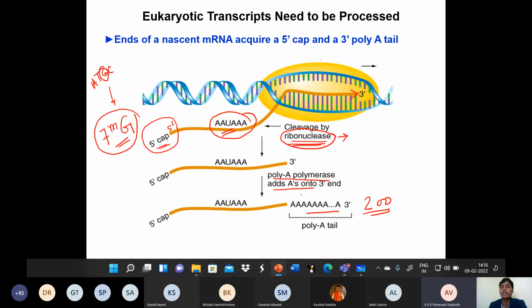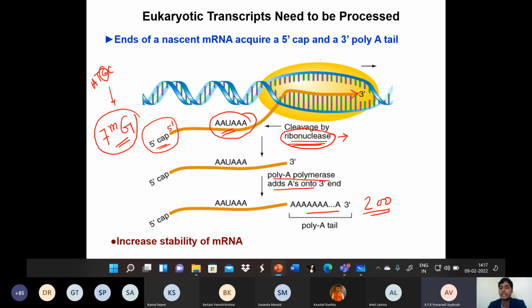And on top of that, I would mention that this poly A tail, in the coding strand you don't have A. This is template independent, because when this ribonuclease cuts the mRNA, this is then done in a sequence independent manner. Poly A polymerase, as the name says, can only polymerize adenosine residues, and then you will get something like this. This is our eukaryotic mRNA.